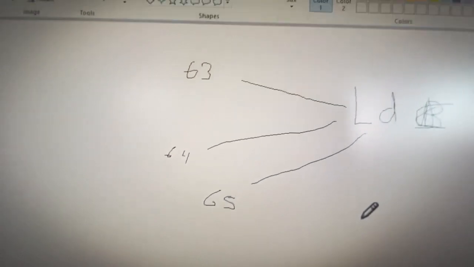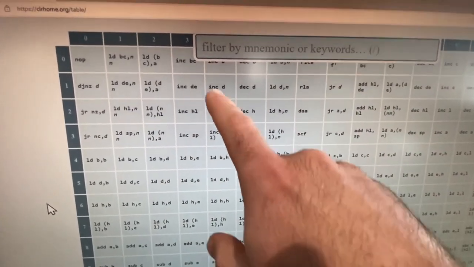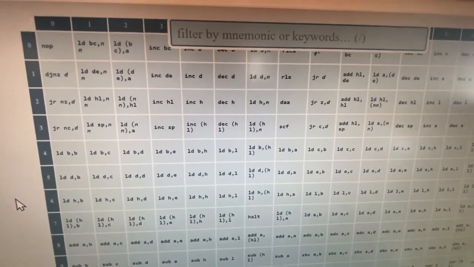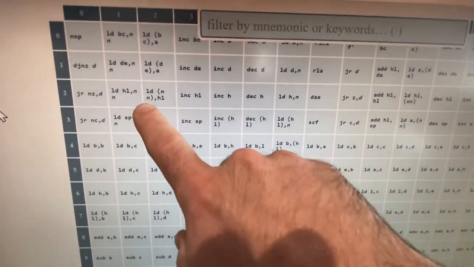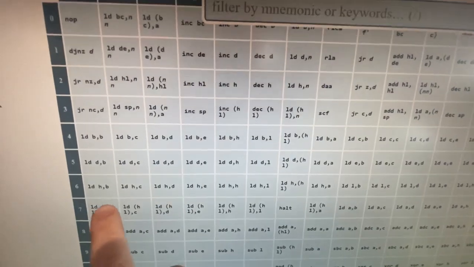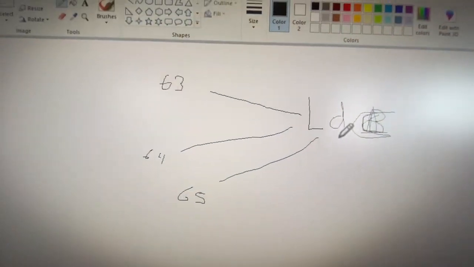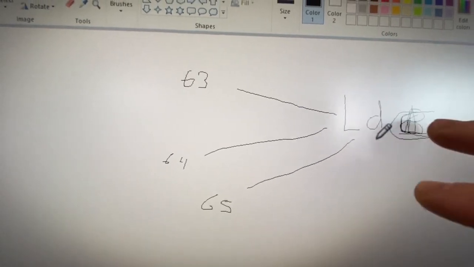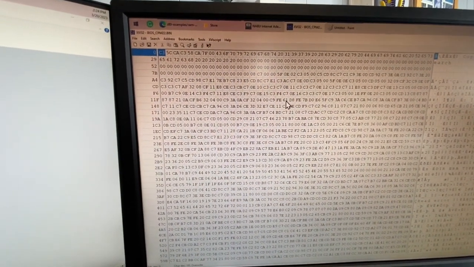Now, again, I'm not looking online to tell you what all this is. I mean, you can research that and find out for yourself. And here you go. This is a matrix of all of the different opcodes to each of the assembly commands. So, for example, we're talking about LD, and you can see here LDBC, LDDE, LDHL. You see how they have different opcodes. So I said something like 63 for H. I was close. But essentially what the assembler does is it makes it so that LDH or LDHL or LDA, even though it's a different opcode, looks like a single syntax line. So when you look at a binary, what you're seeing are all the opcodes.